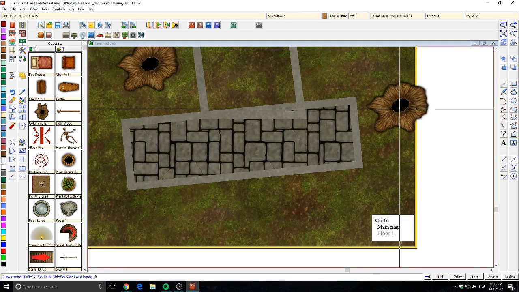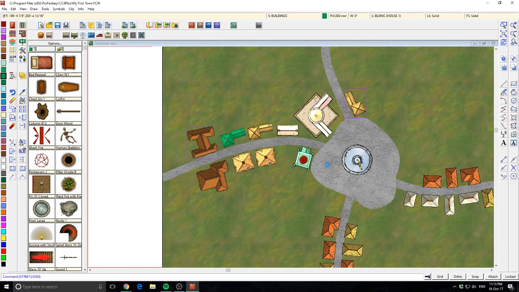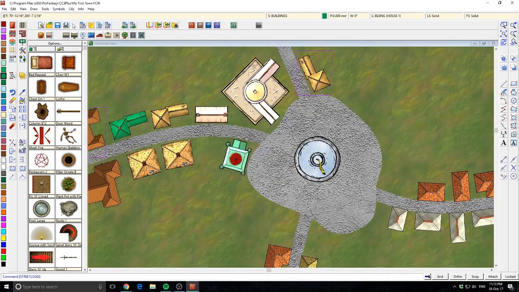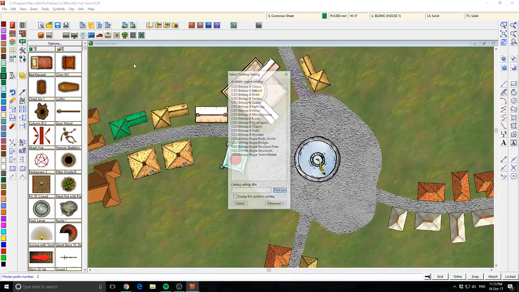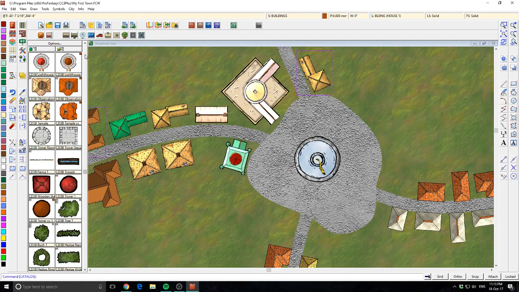Alright, so we're going to get out of that. We'll go back to the main menu. Just to let you know, you can do things as well like trees. If you find a suitable tree icon, which they do exist in the packs, you can decorate things. You could put hedges around stuff.